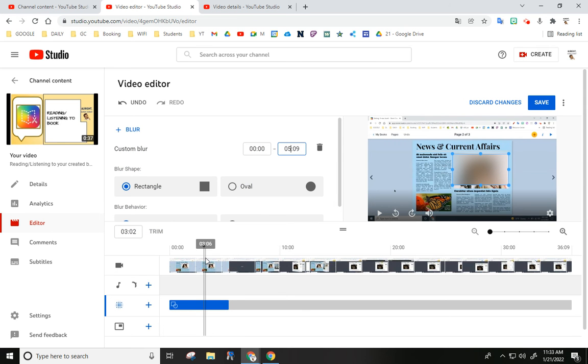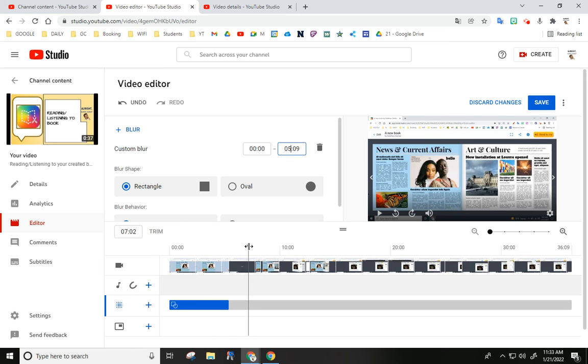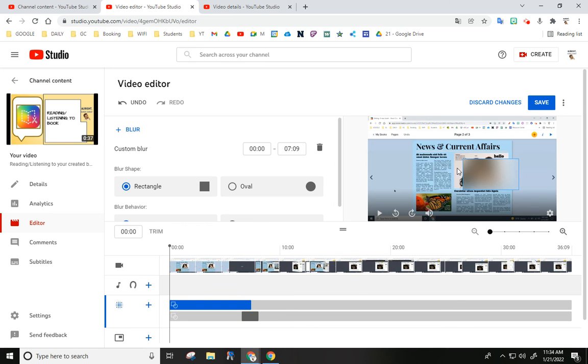So what you could do, all right, is you can extend this blur. Say you want to extend it to right here, right, which is about 7.5 seconds. You just go like that, and then you have the blur that's longer, okay? And again, you can move it too, right? Usually you just blur on one fixated object, okay?